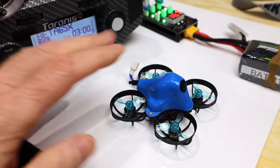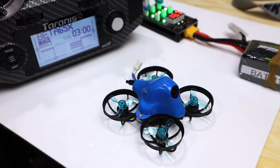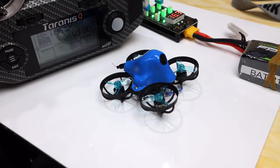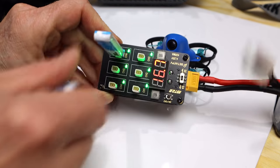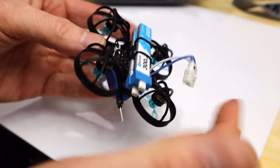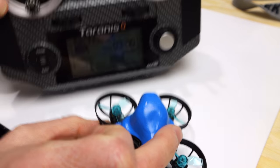I have the Beta 65X right here and I'm going to attach the batteries, which are over there charging. I have to use a radio to fly it — since mine came with an FrSky receiver already in the little flight board, I have to use a FrSky-compatible radio. This would be the QX7 — you've probably seen me use this in a lot of videos, it's very common and inexpensive. Batteries are charged up, green light, green light. Slide the batteries in — just have to connect these wires and it will automatically connect since I've already bound it to this radio.